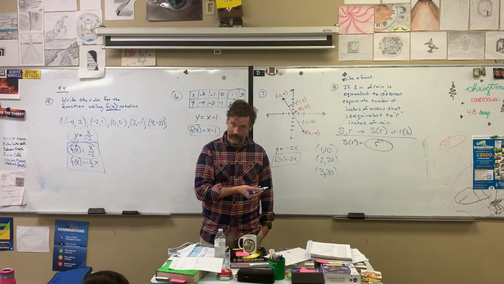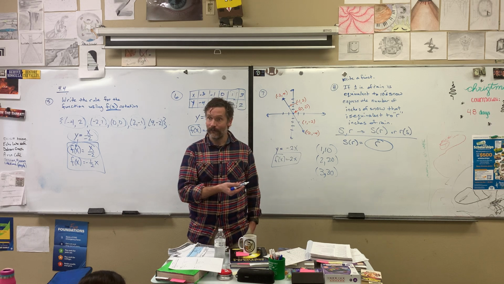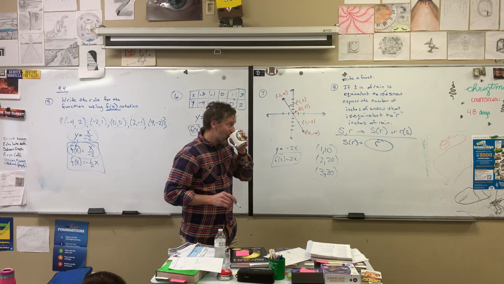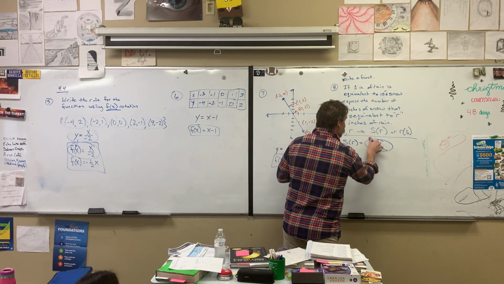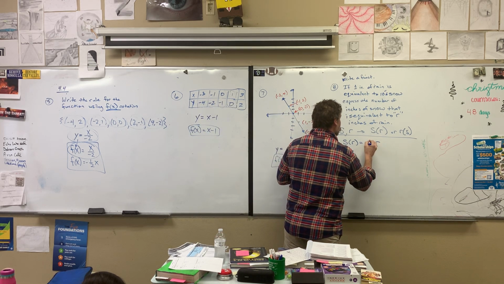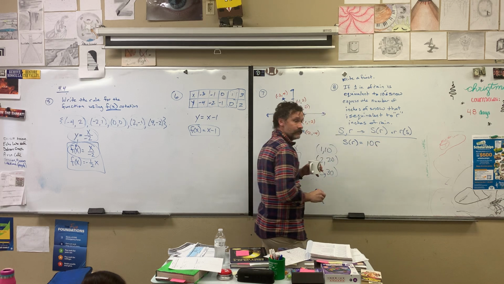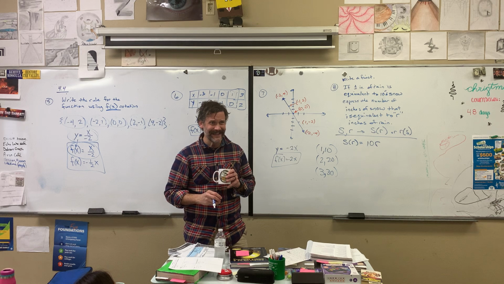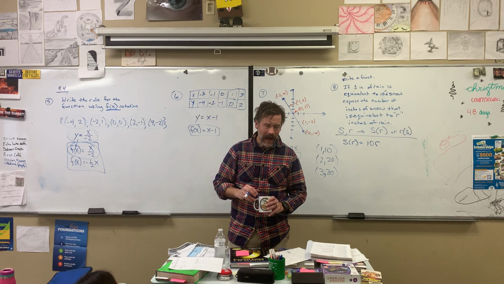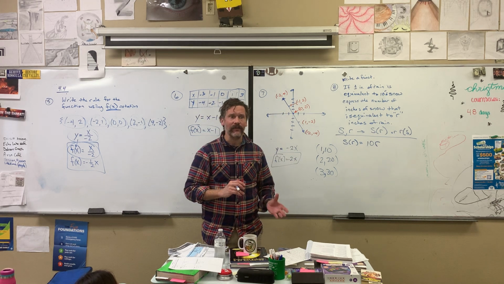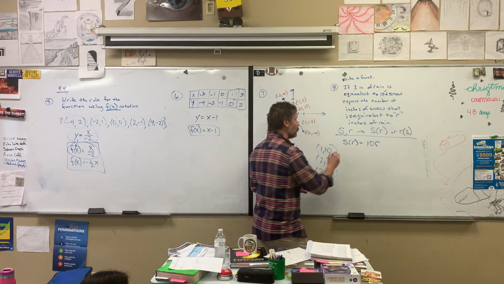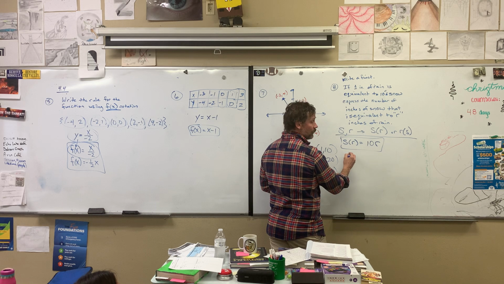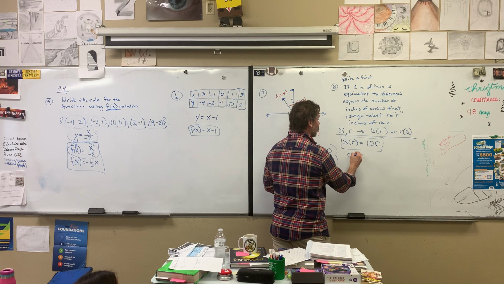What's the rule for this? What's our rule going to be for this, Abby? Oh, S of R equals 10R. S of R would be equal to 10R. There you go. Now, how do I know I want S of R instead of, what if I wrote R of S?